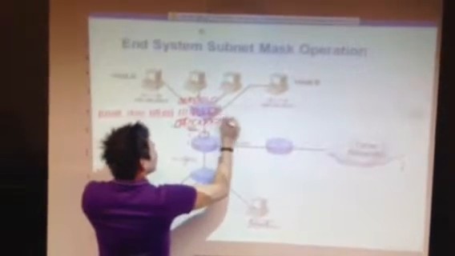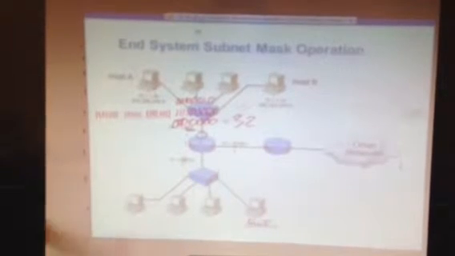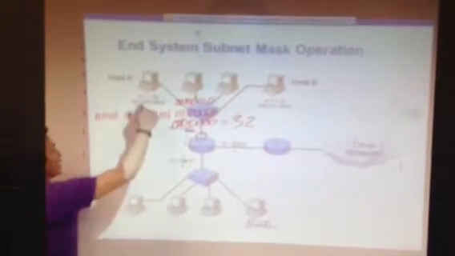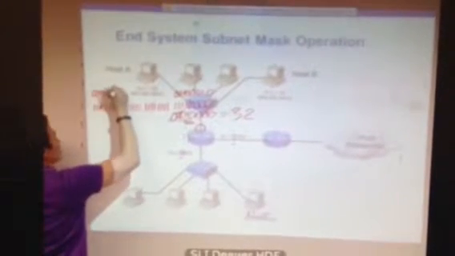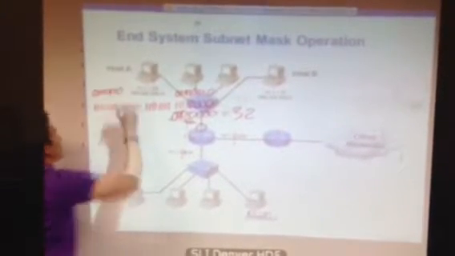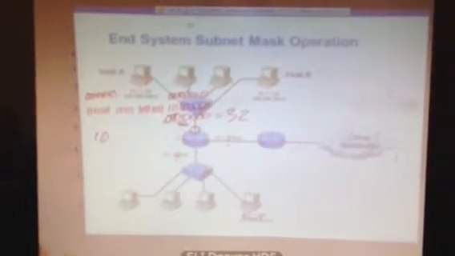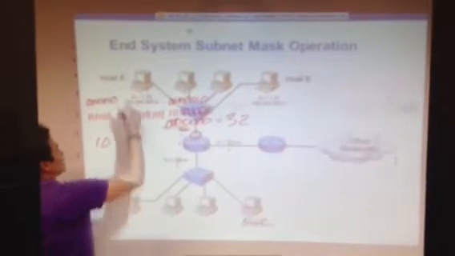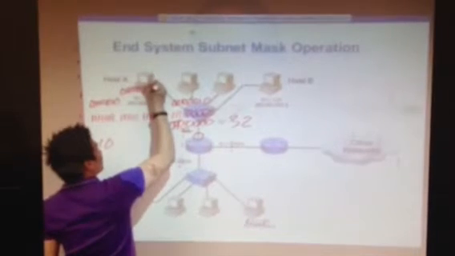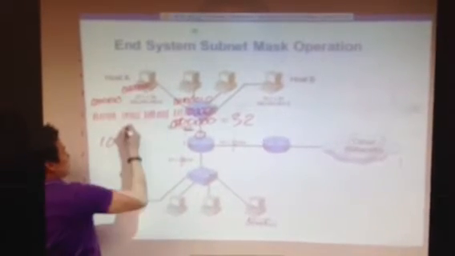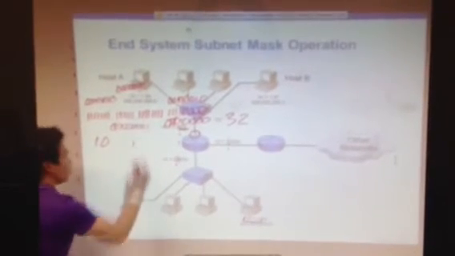I don't care what they are. That means this guy belongs to the 32 network. Okay? Because all I'm doing with the subnet mask is matching it up. Hey, if I draw a 10 right here, that's 0, 0, 0, 0, 1, 0, 1, 0. Well, if I match all 8 bits here, what are you going to get? A 10. Right? If I match a 1 here, 0, 0, 0, 0, 0, 0, 0, 1. If I match all 8 bits, what am I going to get? 0, 0, 0, 0, 0, 0, 0, 1, which is a 1.